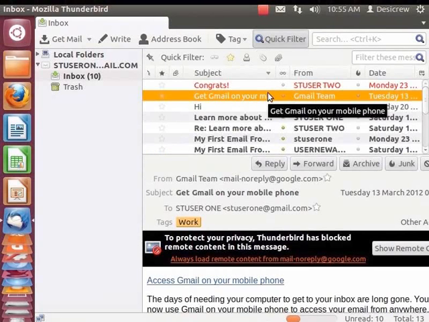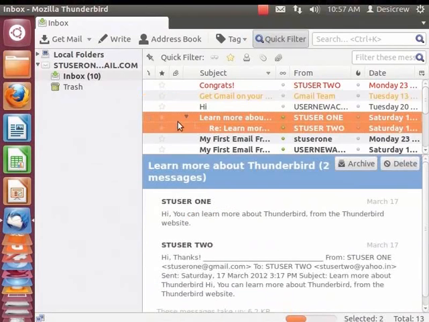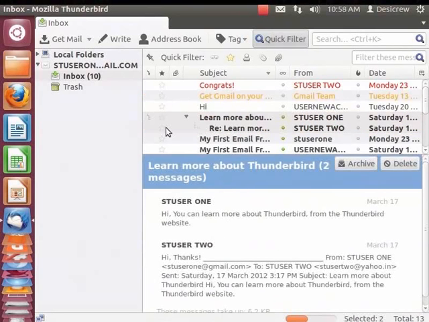Click on the Click to Display Message Threads icon in the left corner of the inbox. The mails are displayed as a conversation. To view the full conversation, click on the threading symbol present next to the corresponding thread. The entire conversation is visible in the message preview panel. To come out of the thread view, simply click on the thread icon again.